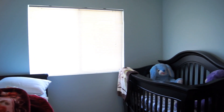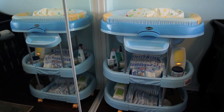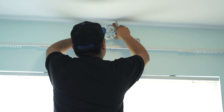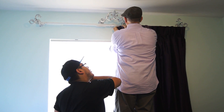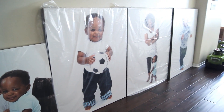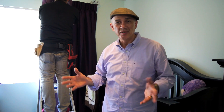We're also working on a small nursery that we're going to dress up. From the minute I walked into the house, all I felt was love and warmth and family. These folks have a couple of beautiful kids — a two-year-old and a four-year-old — and they're expecting a third child, which is going to be a girl.